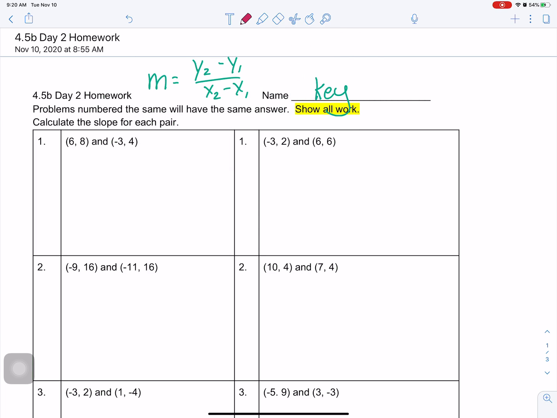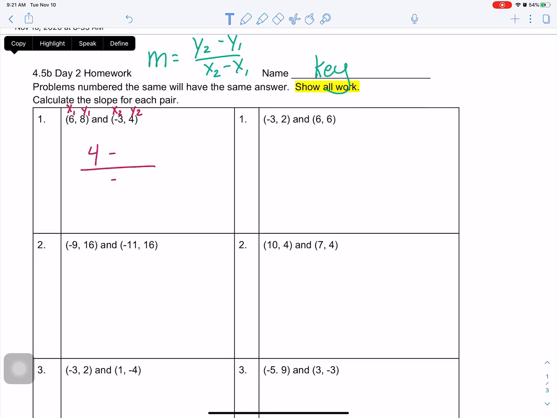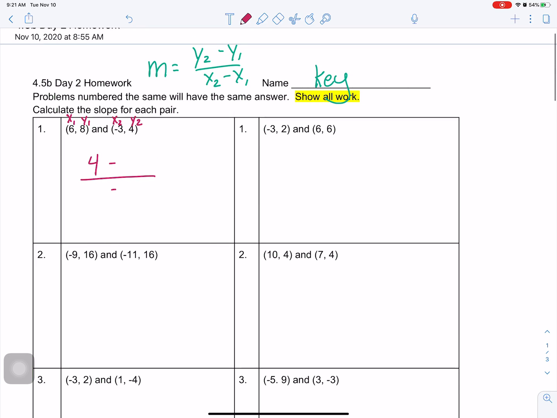And then at my points, I'm going to label them x1, y1, x2, y2. And now all I'm doing is replacing this x1 in this equation. So if I start out writing my equation, I can start like this. And in that first box needs the y2, so that'd be 4. I said box, and I'm circling the space. And then the next thing in my equation is a y1, which happens to be 8 in this case. And x2 goes here, and x2 is a negative 3.